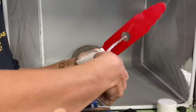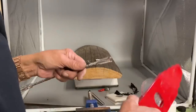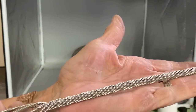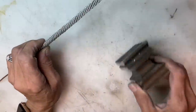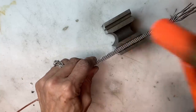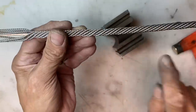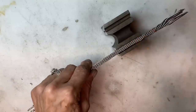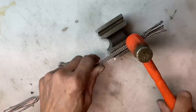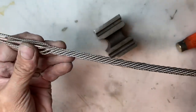The wire starts out soft but the more you work it, the harder it becomes. This is what it looks like directly off the jig. We need to take those wires and get them really nice and compact against the core, so I'm putting it in a swage block and using a small weighted hammer to pound everything down nice and tight. You can see the difference between where I have tapped it down and where I have not.